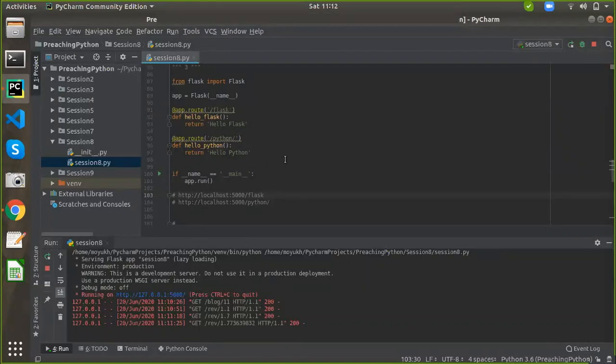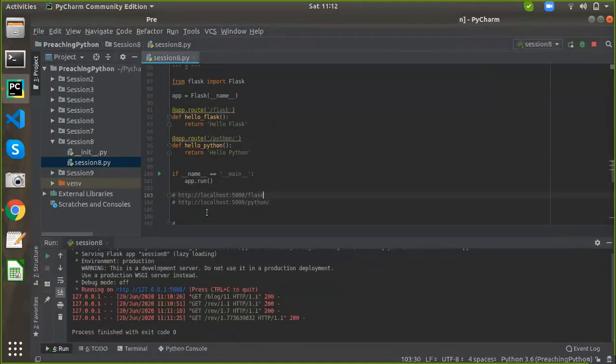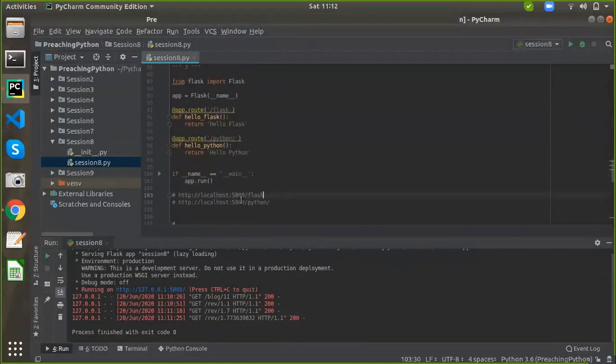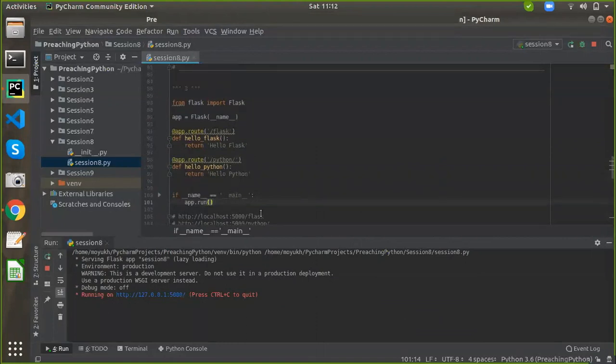However, in the first case, if I make a request to /flask/, it will return an error. Let's see what it returns. So I'm stopping my application. It has been commented out. Now let me run this code snippet. You can see that in the definition it's /flask, and in this route the definition is /python/.